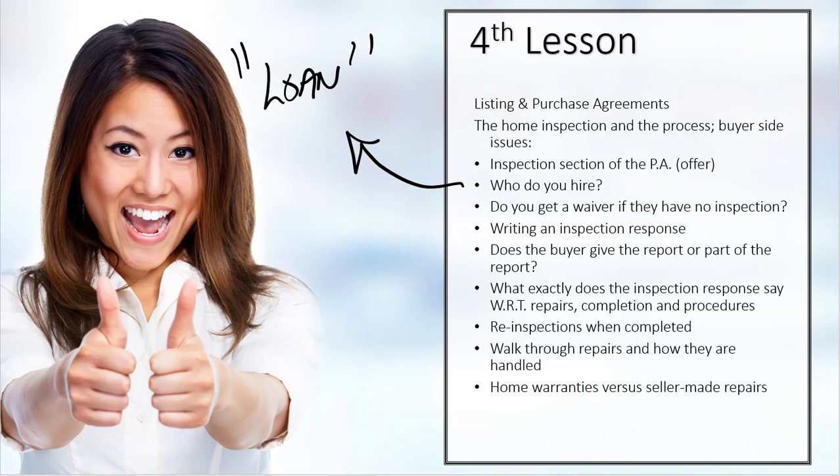This world is very litigious lately and everybody wants to try and blame someone else. I would want to CYA and have a form that said, hey, you understand I'm not advocating this or this goes against better judgment — are you sure? And have them sign it. Worst case scenario, I would want something in email form that you could print out so that if anything ever happened, you could say, well, I got an email from him saying that he didn't want it inspected.